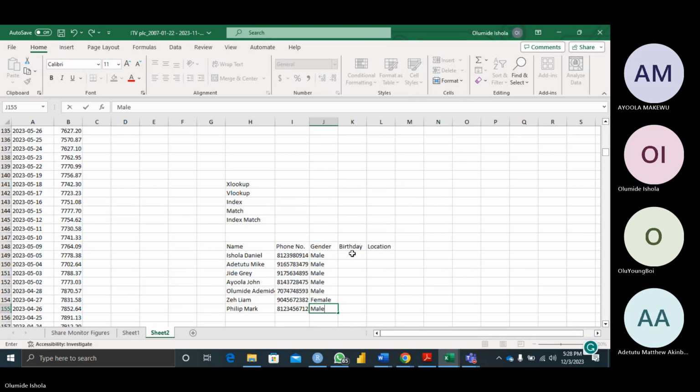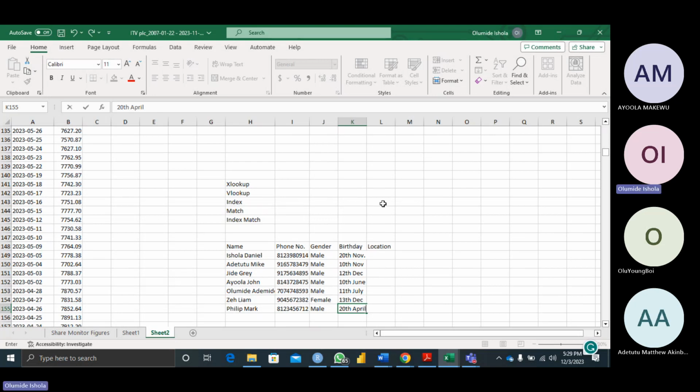Then their birthday can just use 20th November, 10th November, 12th December, 10th June, 11th July, 13th December, 28th April.